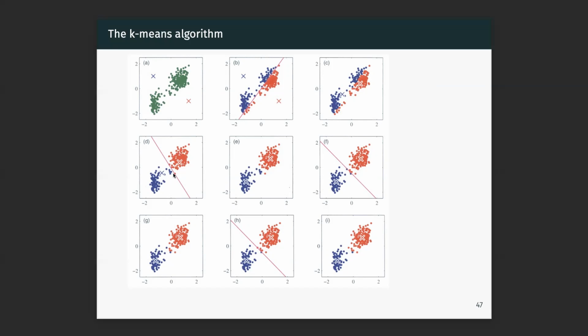Now we recompute the center again, right? It moves a little bit because the mass of our blue dots has moved down into the left a bit. So we can see that our blue X moves down into the left a bit. Our red X doesn't move very much. The center of mass, though, is up into the right just a little bit. So it moves up into the right just a little bit. And we reclassify again. We don't see much change this time, right? We see a few dots at this edge get reclassified, but not very many. And you can see now that the X's don't move much at all. The center of mass hasn't changed much based on that classification.